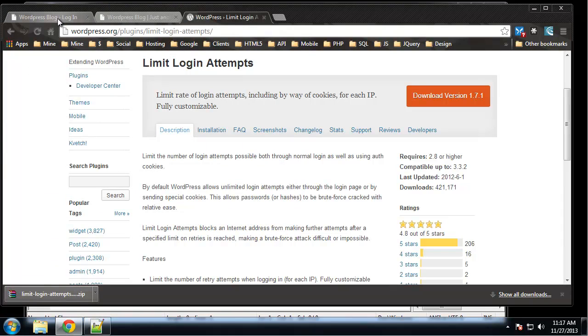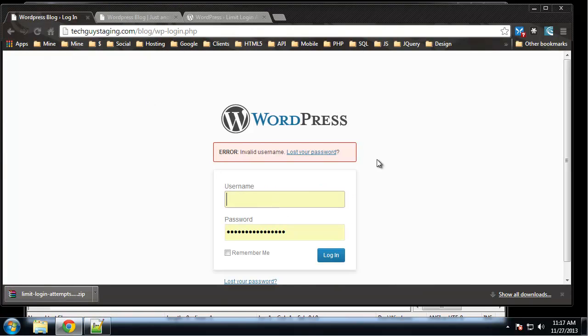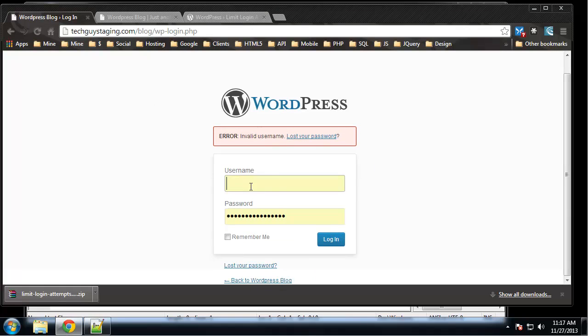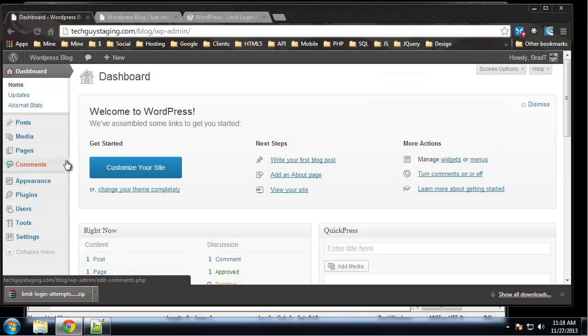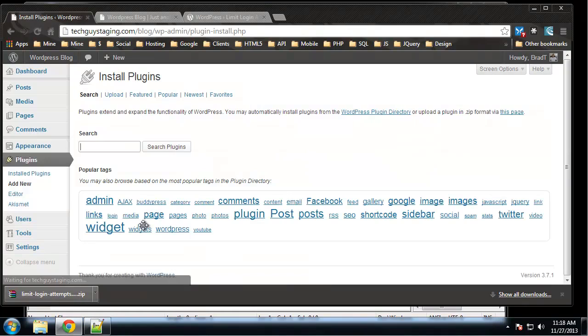And what we want to do now is go back to our back end. So let's go to plugins, add new, and what we want to do is upload a plugin.